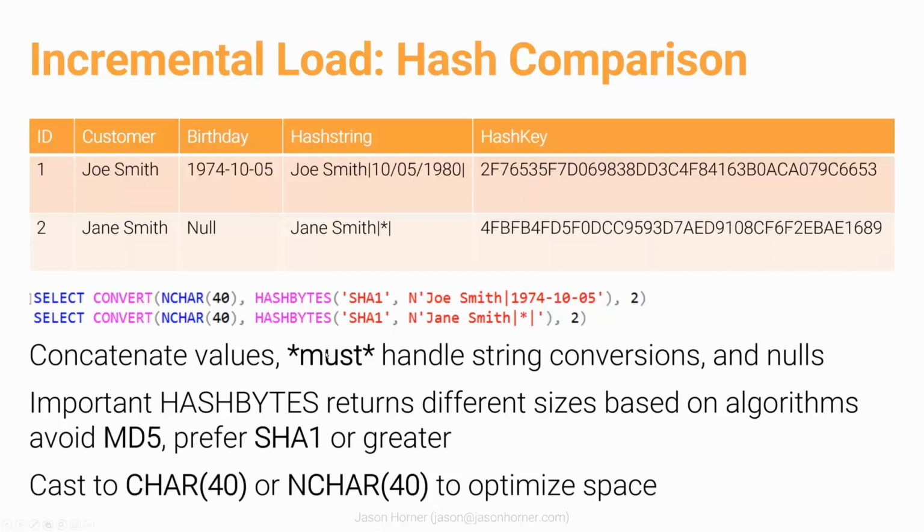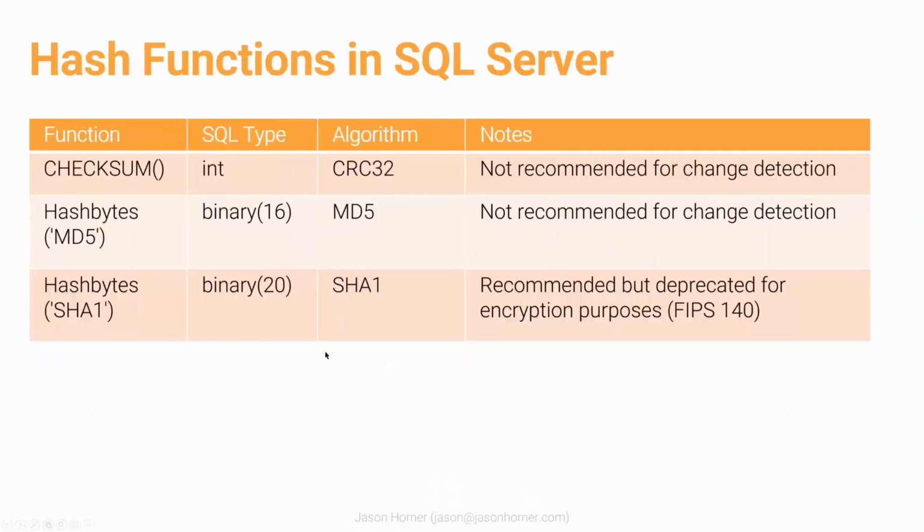And the function. So we kind of already spent some time on that. There's other functions that I wouldn't use, like MD5 with hash bytes is not recommended, nor is checksum. So neither of those two functions would be appropriate for hashing. This hash bytes SHA-1 is what I'd recommend. You will get a warning that it's deprecated, but that's only been deprecated for encryption purposes. They recommend SHA-256, I believe. SHA-256 generates a larger key size, so I don't like to use it because it's not as efficient. Because this binary 20 or this NCHAR 40 is a much smaller data type, so it's going to be more efficient.